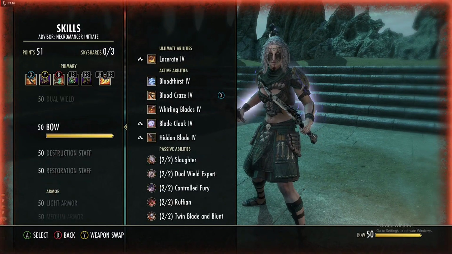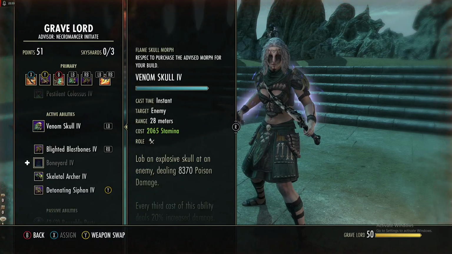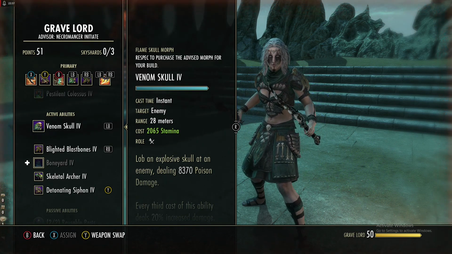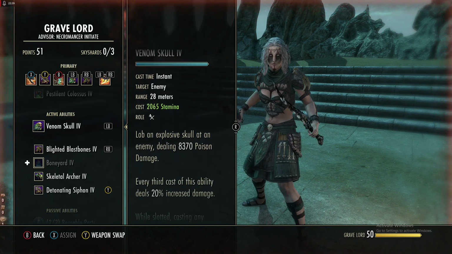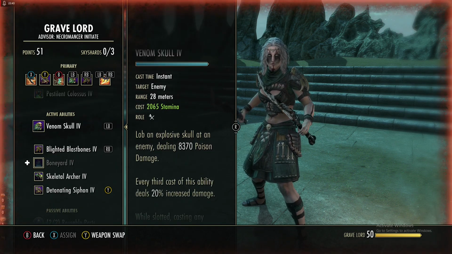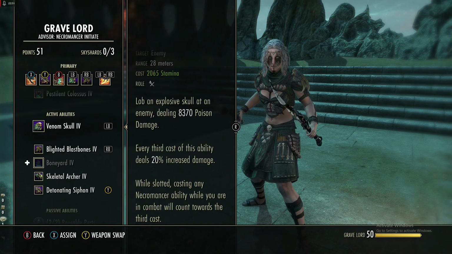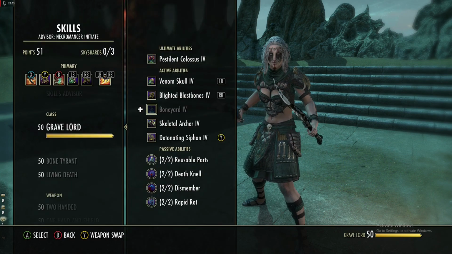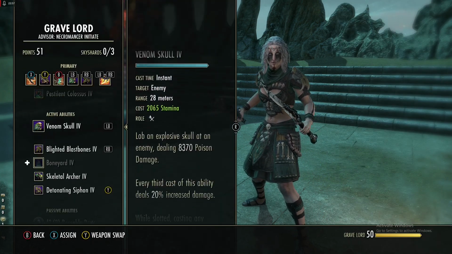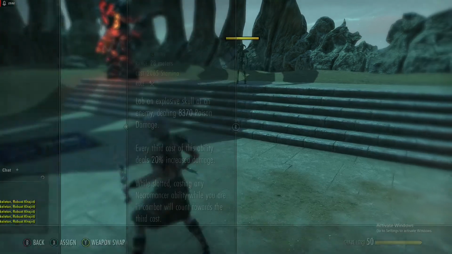Next up, we are using Venom Skull. You lob an explosive skull that deals about 8k poison damage. This is our main spammable for this class and for this build. Every third cast of this ability deals 20% increased damage. While slotted, if you cast any Necromancer ability, it does not even need to be from this tree, it can be from Bone Tyrant or Living Death. If you cast any ability in combat, it will count towards the third cast.